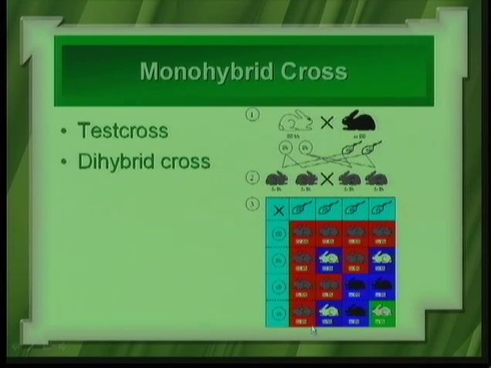You can still do a Punnett square with that. And one of the things you'll notice about this kind of Punnett square is that generally you're going to have a 9 to 3 to 3 to 1 ratio. What you'll have is a 3-to-1 ratio inside of each other. That's what you usually expect from what they call a dihybrid cross.